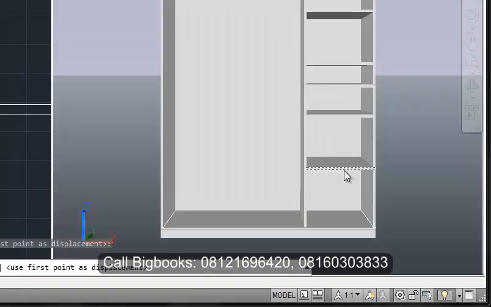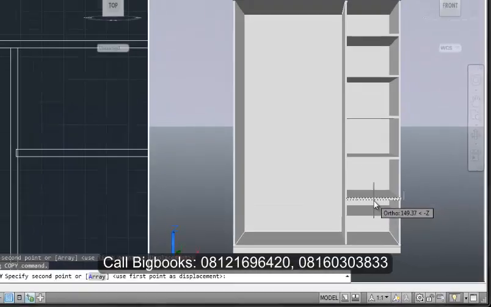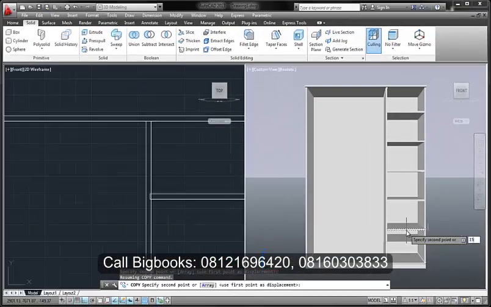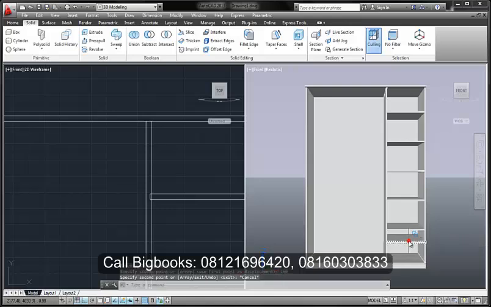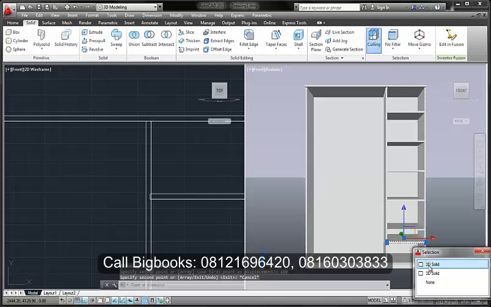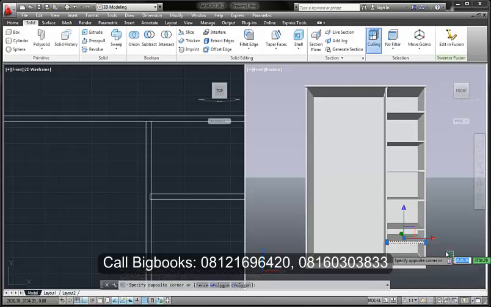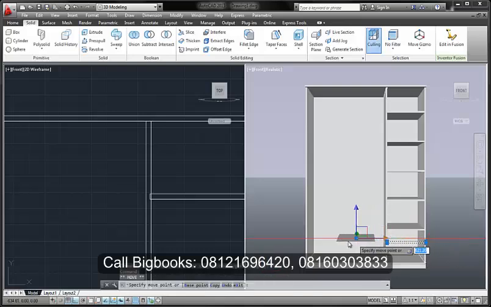Using the front tools, copy it down a bit, possibly with just a distance of about 150. Press the enter key, press the escape, select the object that was copied, and then move the object somewhere here.